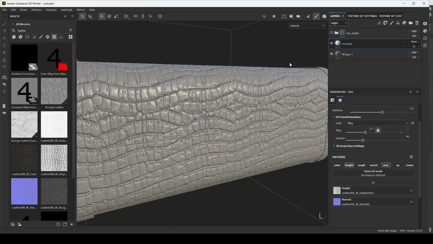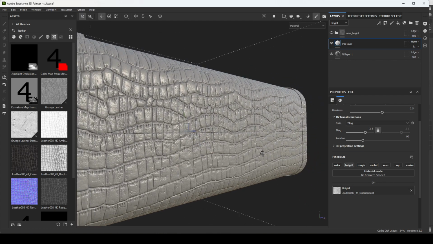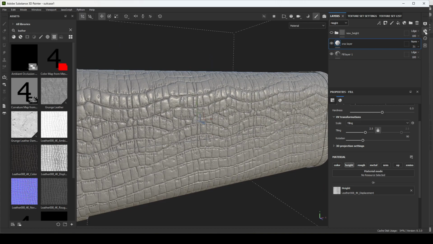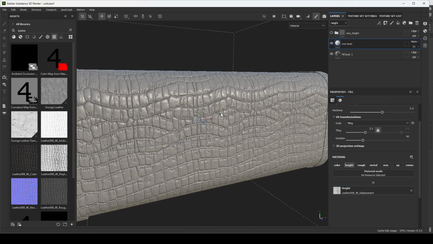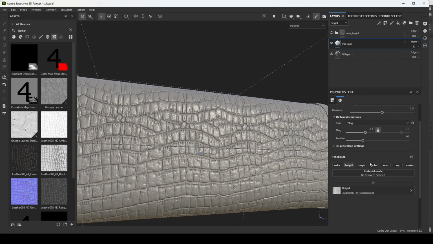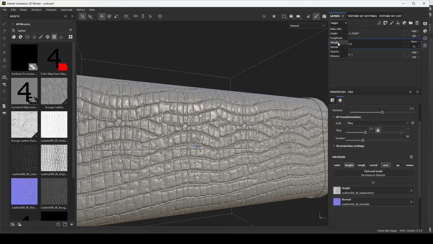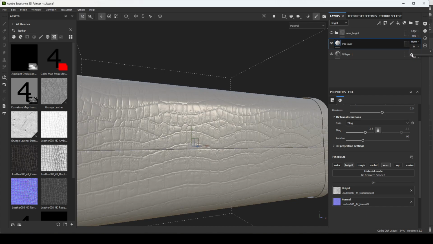Another way is, if the height map is doing almost the same amount of work as the normal map and I don't really need the normal map, I might just use the height map. The nice thing about a height map is it can translate into the displacement, so whenever I enable displacement, I get that information in there too. Okay, cool, so that's that. I'm either using just the height and not the normal, or if I'm using both of them, I'm dialing them in separately using different opacities, so that I can really fine tune the detail and it's not too intense and not too strange, right?